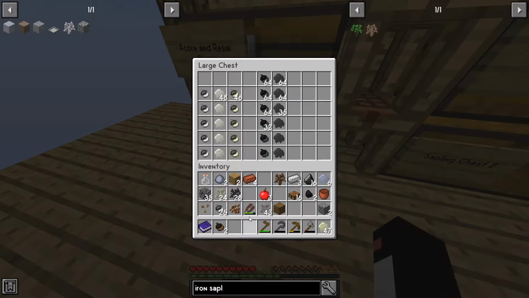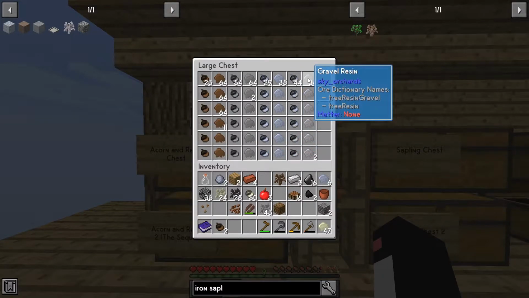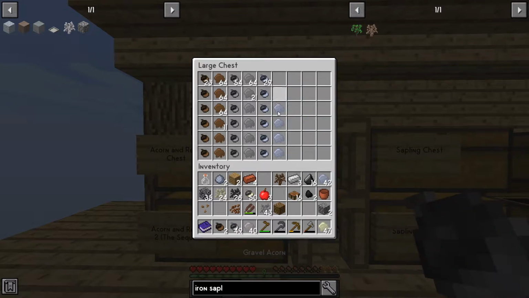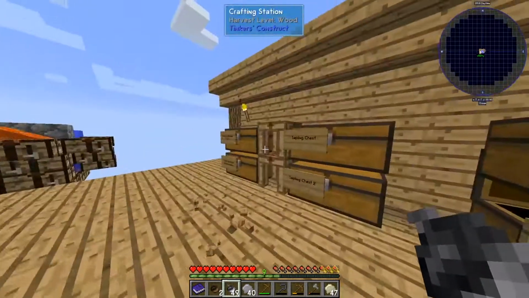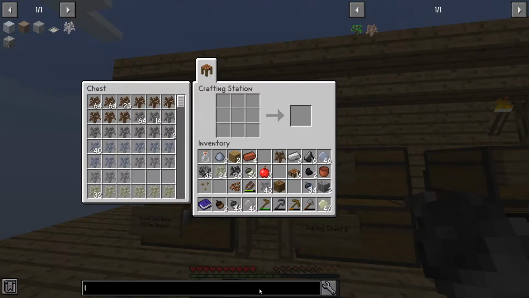We don't need bone. I misread that. Bone, go. What's the sand? Sand I need. Actually, no, I'm going to take it. Bones can go back. Gravel I'm going to take. And clay I'm going to take. Actually, I could have just crafted in here. I'm so bad at everything. Okay.